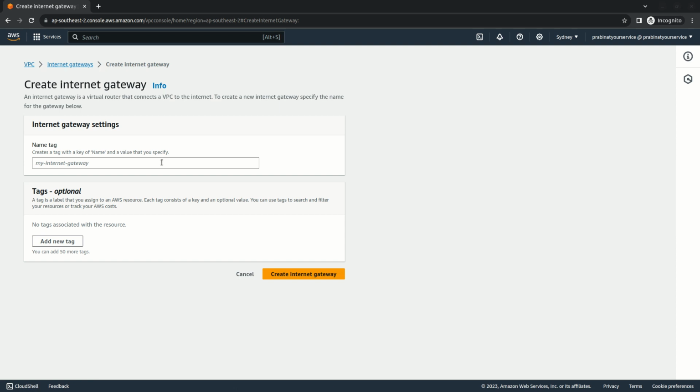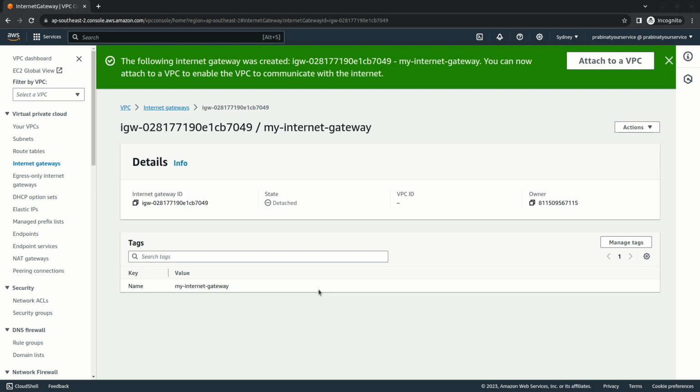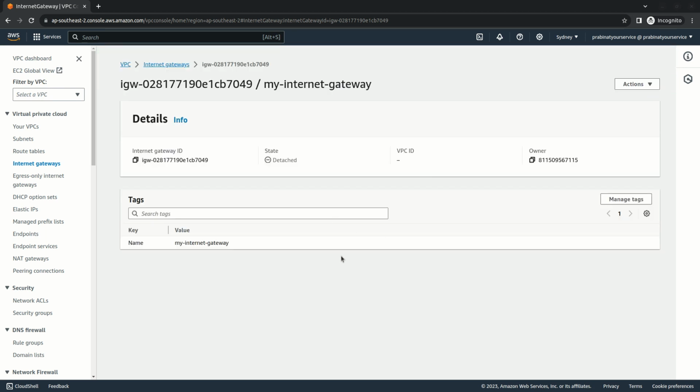Just a few clicks and you have your internet gateway here. I'll call it my internet gateway and just create it, which is like you just bought a router for your home. Now you have a router, but you need to connect to an internet service provider, then you can have access to the internet.